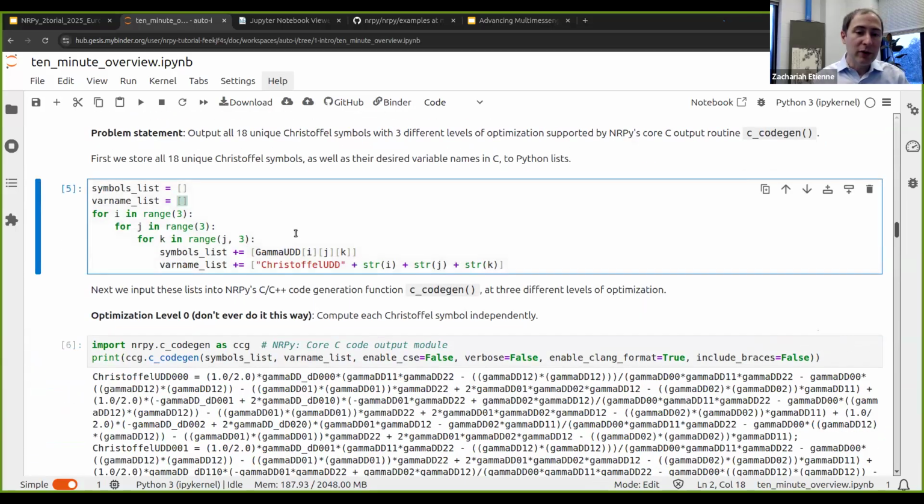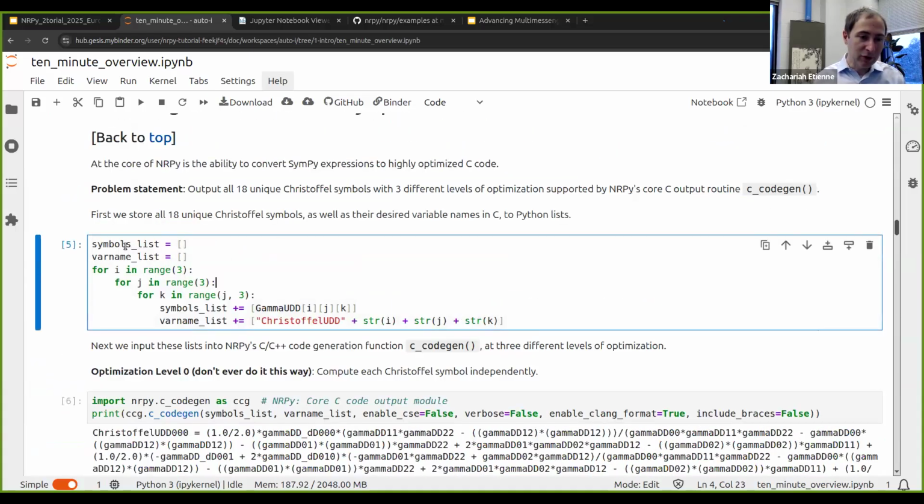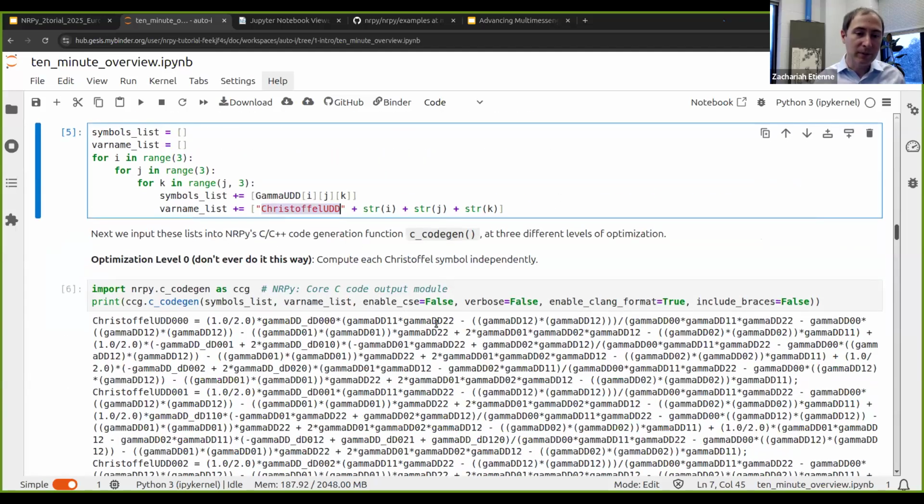All you have to do to make this work is declare a symbols list and a list of variable names. So here's your symbols list, gamma ud ijk, and here's your variable name list. We're going to call it Christoffel udd, and we're going to use string search for i, j, k, so it's going to be 012, 012, and 012.